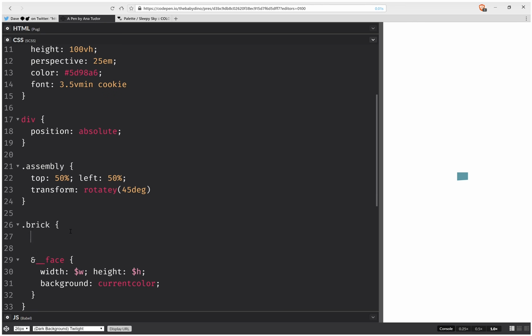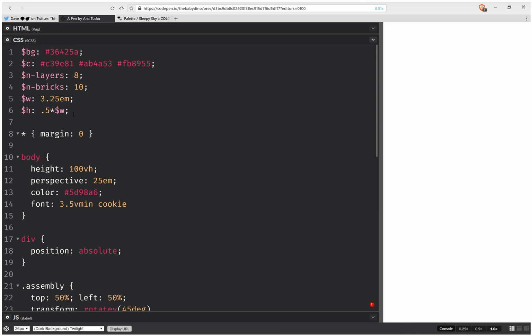So the way that we're going to do this, we're going to set a transform, and we're going to have a rotation, and this is going to be a custom property, and then we're going to have a translate 3D 0 along the x-axis, then we're going to have a custom property for the y-axis, and then we're going to have the radius of the polygon on the edges of which these bricks are distributed, the in radius of the polygon.